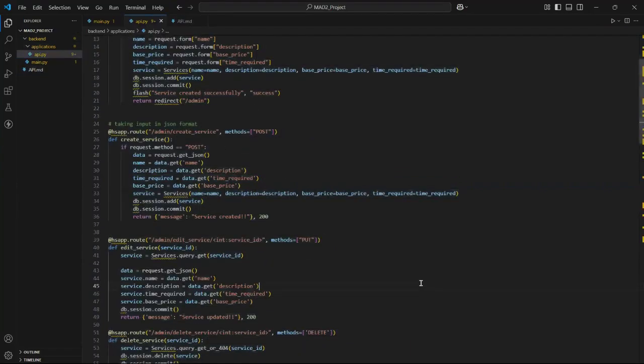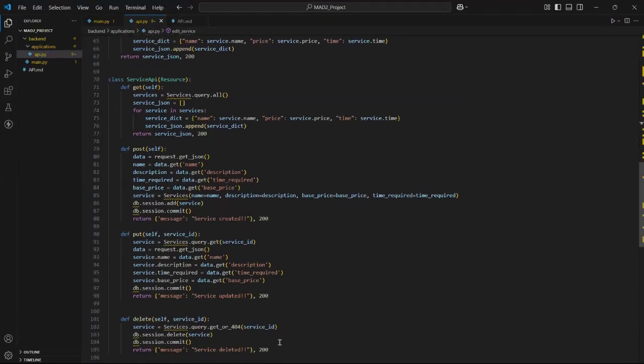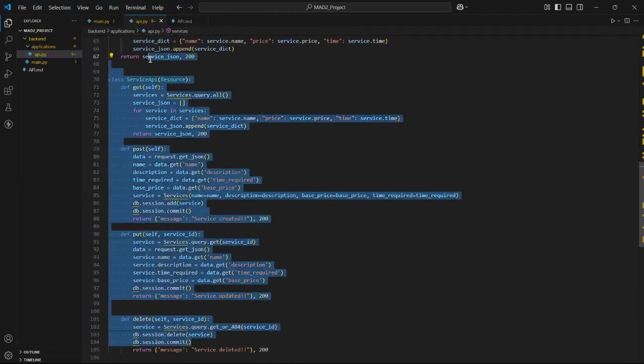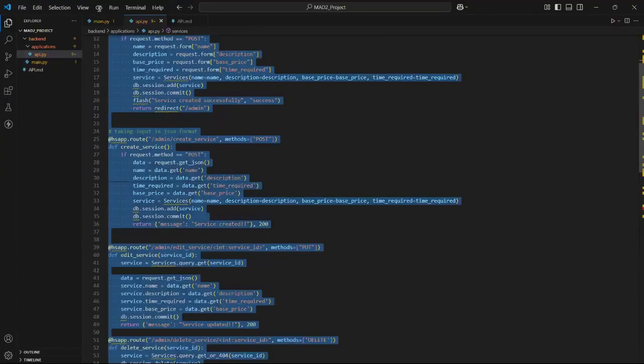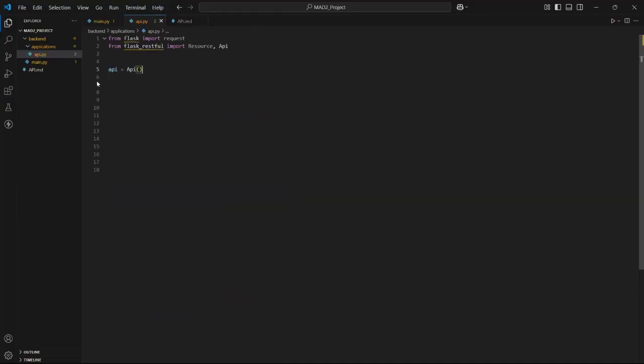Let me remove all these things. Okay, now we are going to create models for our application, grocery store. So we will be starting by creating models.